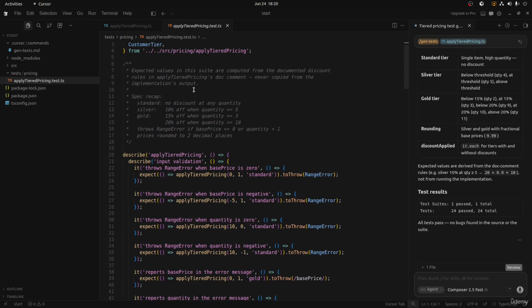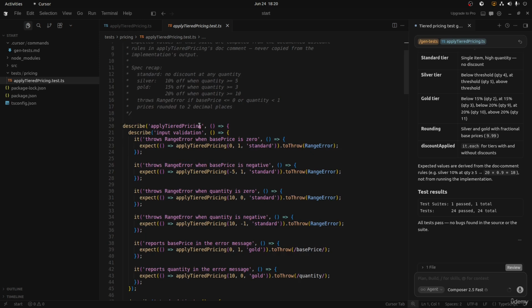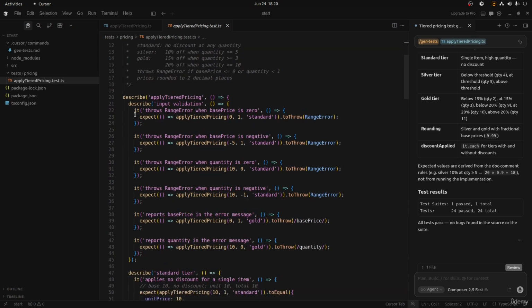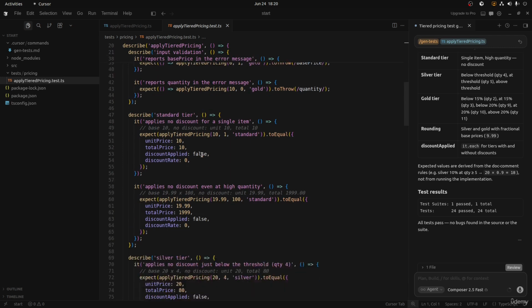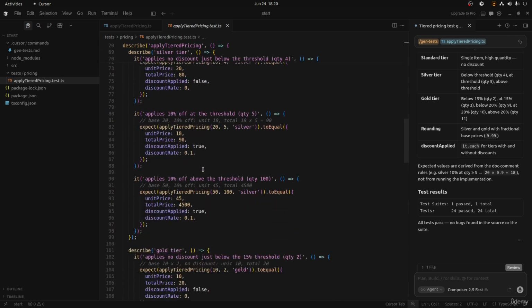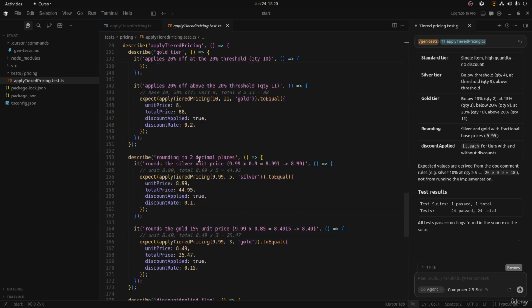Keep file, and then it's got the rules here again, and the description, and here apply tiered pricing. There we've got the range errors and everything, the standard tier tests, the silver tier tests, the gold tier tests, and then the rounding test.